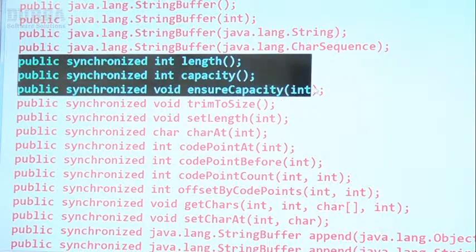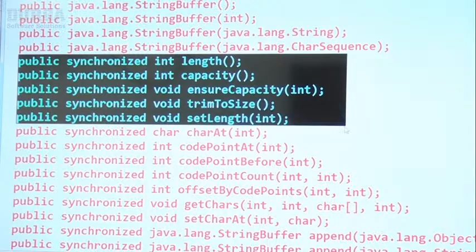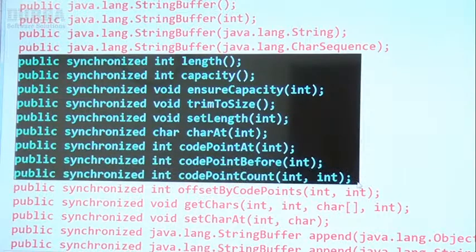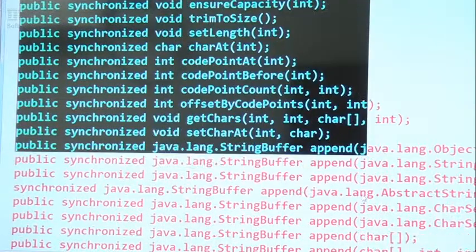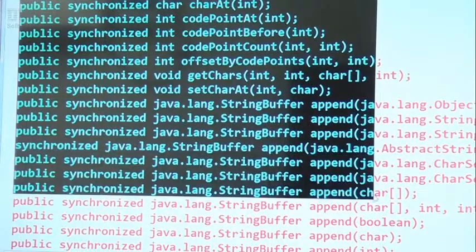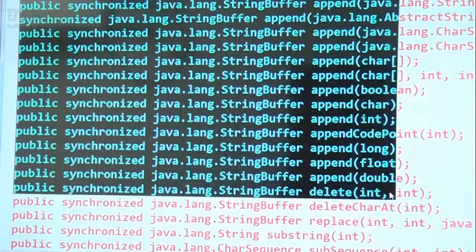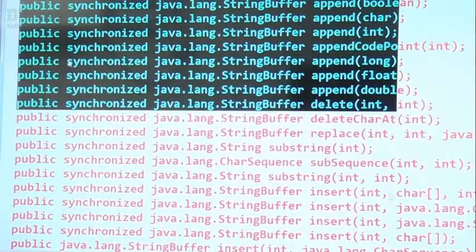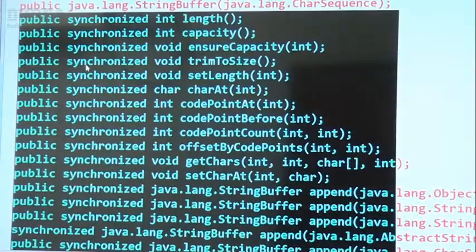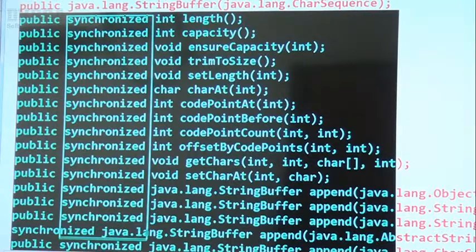Capacity method, synchronized. ensureCapacity method, synchronized. trimToSize, setLength, charAt, codePointAt, offsetByCodePoints, getChars, append, all these methods are synchronized methods only. Remember that. I hope you are able to see synchronized everywhere here.